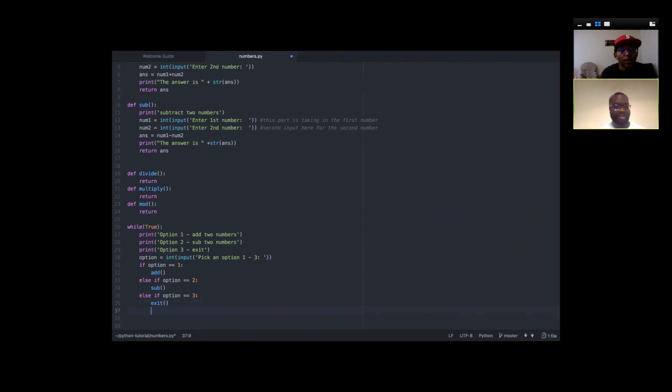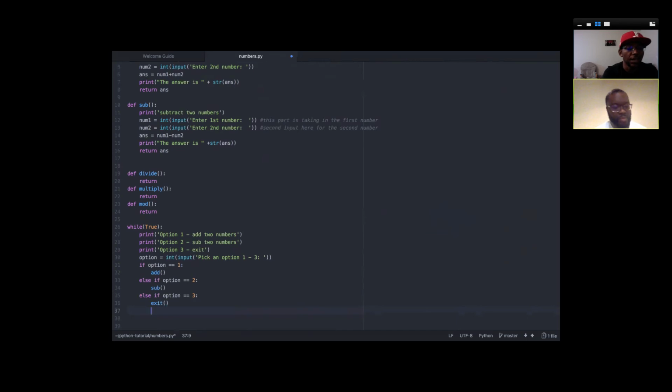Now, a tidbit. As your program stands right now, if they press anything else, the program's just going to continue running. That's fine if you want that. But if you wanted it to print, for example, not a valid input, you don't have to include a final else to close this if-else statement.